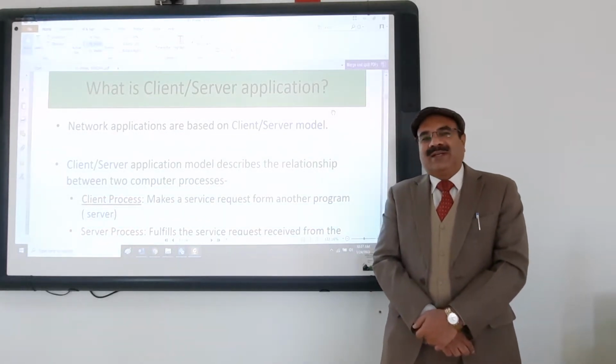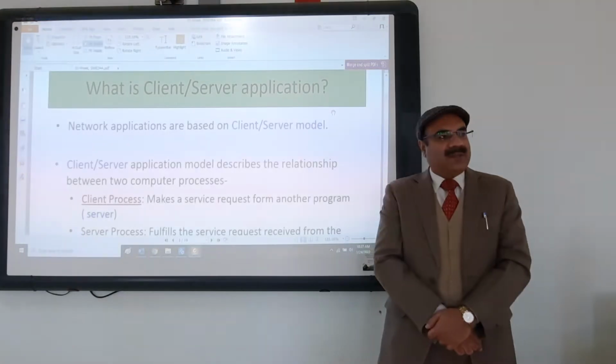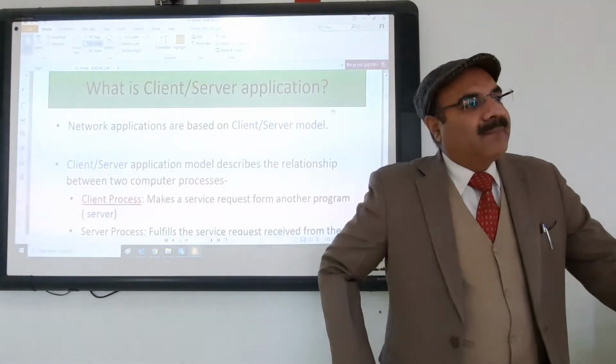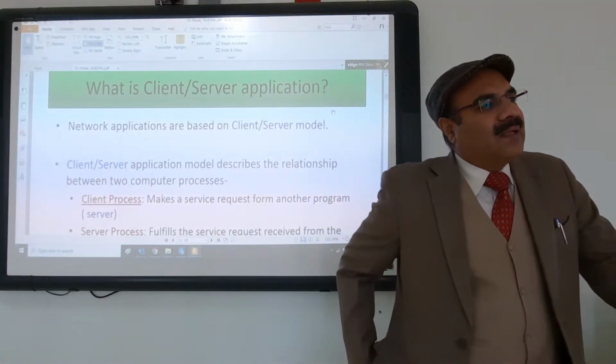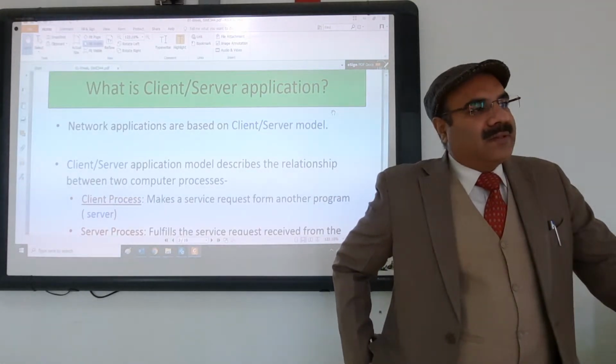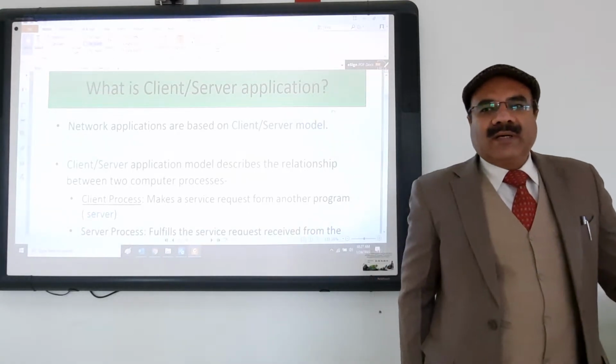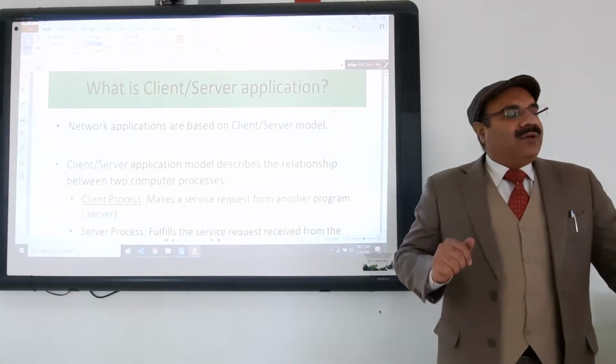Tell me what is client server architecture. Yes, please. When there is an application, one server and multiple users can connect to it at the same time. Yes. This is a client server or? Yes, you are near to. You are near to.